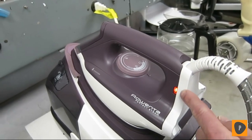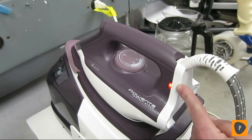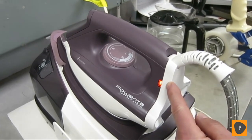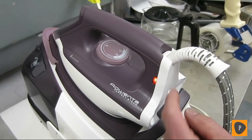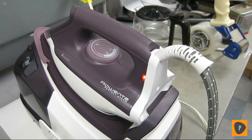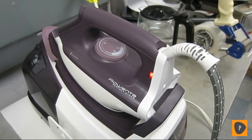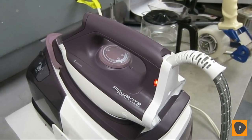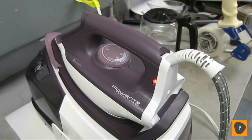And you'll notice as you turn the dial, the iron indicator light comes on, and you have to wait a few minutes for that to heat up and go off before you can start to iron and use the steam. So we'll have to wait a few minutes.